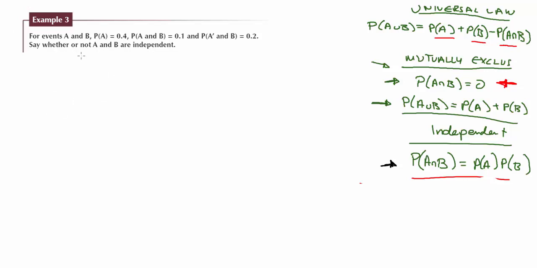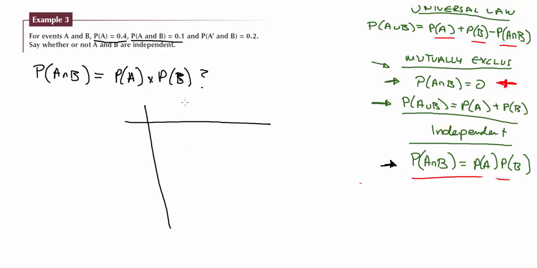Okay, so we've got to show whether or not A is independent. We want to find the probability of A and B. Is it the probability of A times the probability of B? Is that the case? Well, can you see here, we have the probability of A, and we have the probability of A and B. Unfortunately, we don't have the probability of B. We need that if we're going to test this. What are we going to go to? Yeah, of course, it's a two-way table.